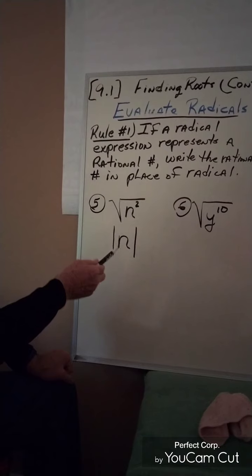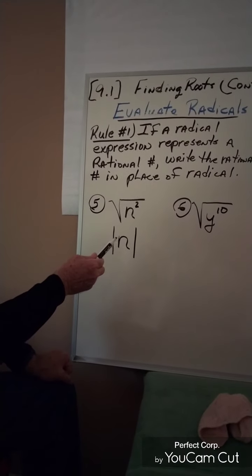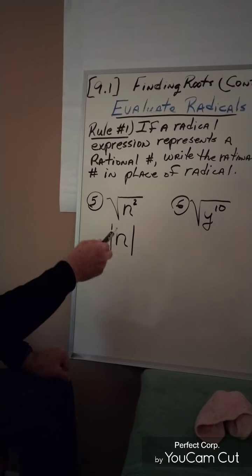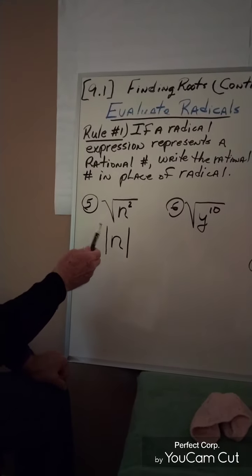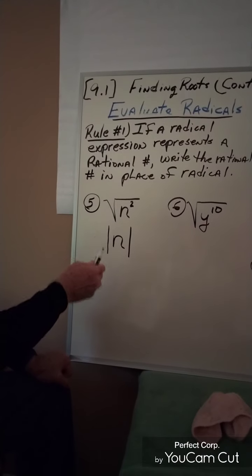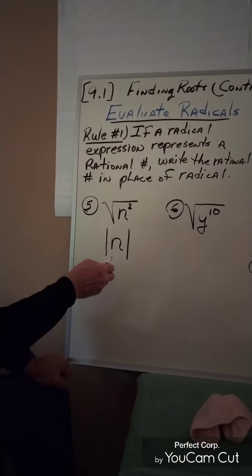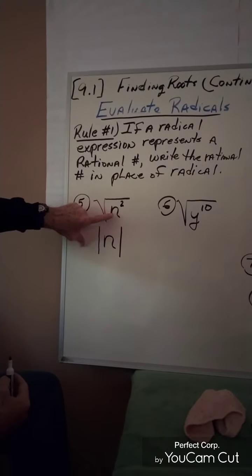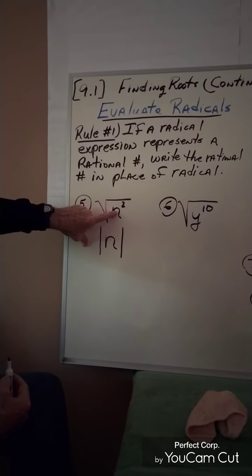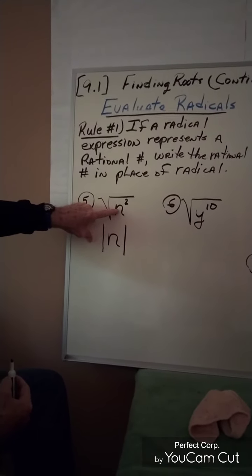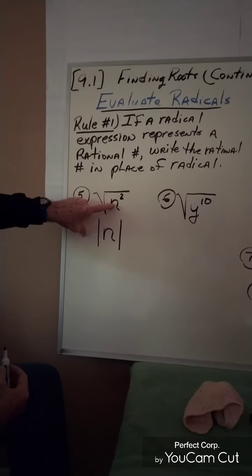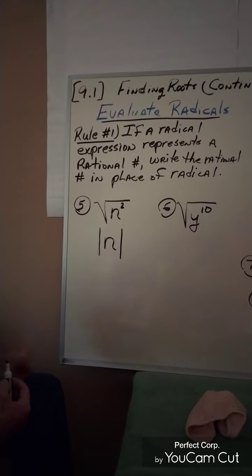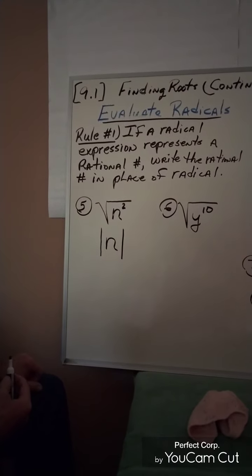In our class of Math 51, as well as Math 71, I've identified the rule, so to speak. But from this point on, we're not going to worry about the use of the absolute value symbol, because we're going to make a rule. The rule will be that the value of the variable in the radicand position will not ever be equivalent to a negative number. We will not let it be negative. We will point that rule out to you so that we won't have to worry about absolute value.